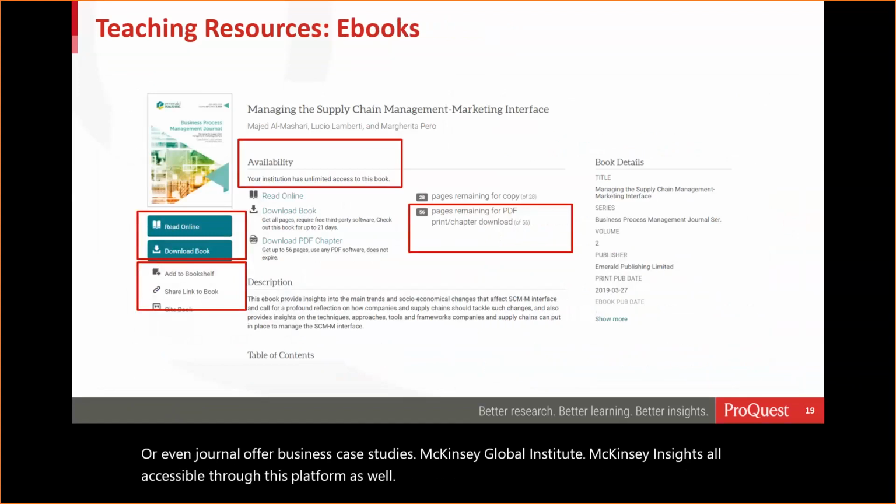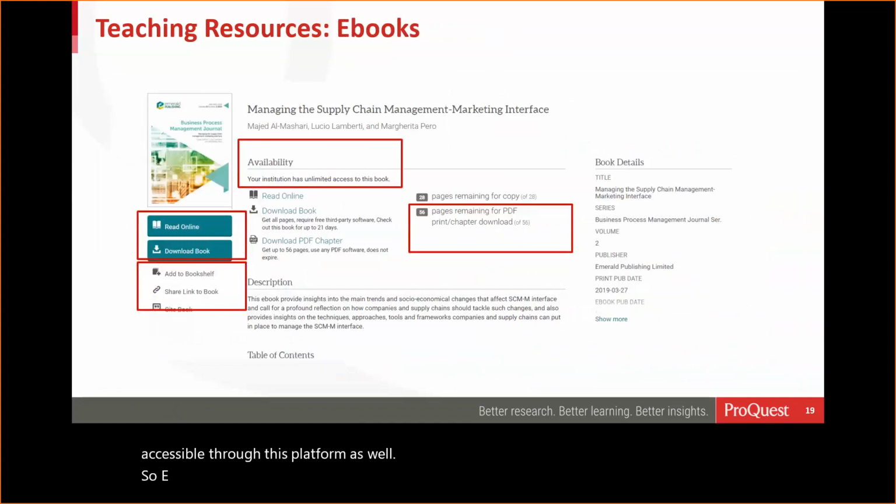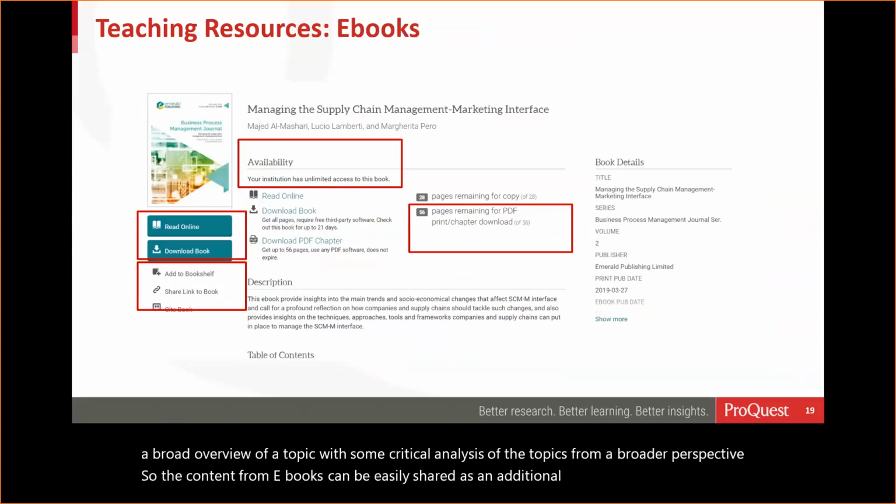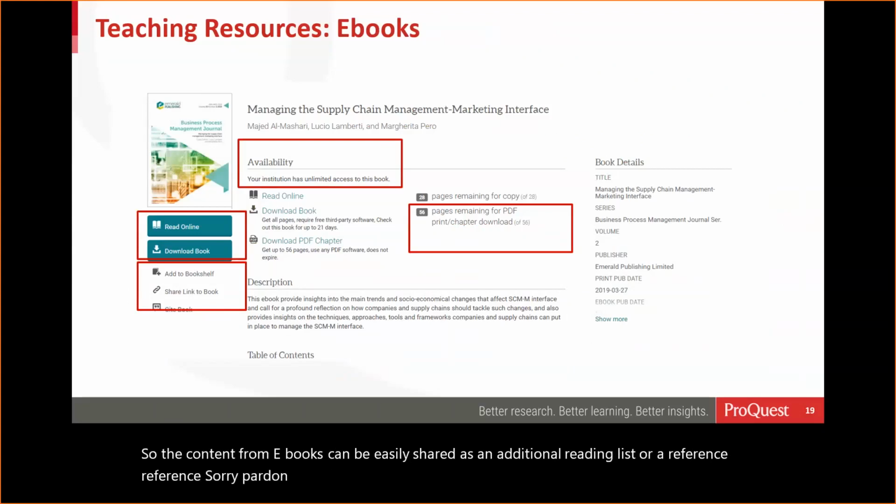Okay. So ebooks, you know that you have a collection of ebooks in this platform. Ebooks usually provide a broad overview of a topic with some critical analysis from a broader perspective. So the content from ebooks can be easily shared as an additional reading list or reference list via the learning management system.